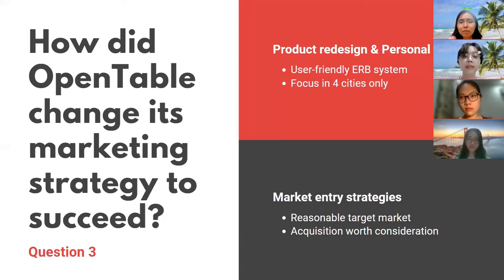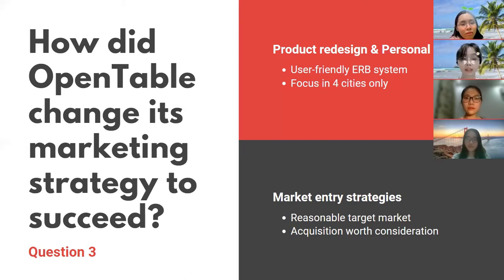With the new approach, it became much easier for users to make reservations online from the website, and it was also less demanding for restaurants to acquire their own hardware. Previously, small businesses encountered problems due to their low degree of internet and online reservation adoption, but with the new accessible software, more businesses could join the OpenTable system. Furthermore, OpenTable also changed its focus from fast expansion to concentration in only 4 cities. This solution proved useful as the software soon became dominant in the market in those 4 cities, providing a foundation for it to grow exponentially later on.